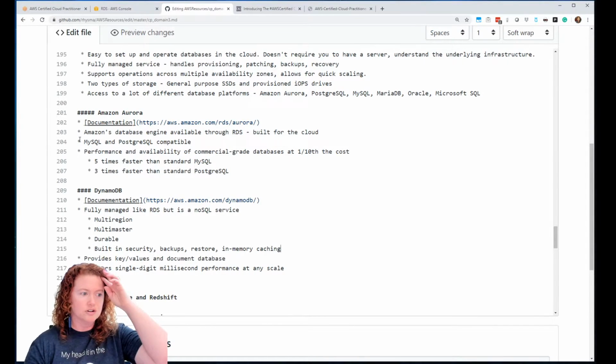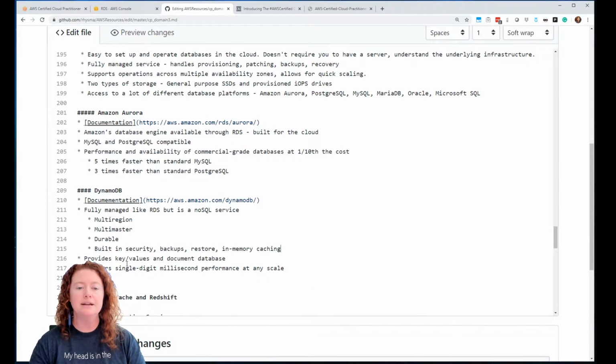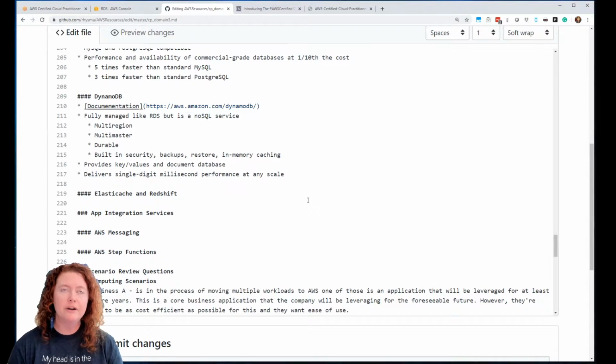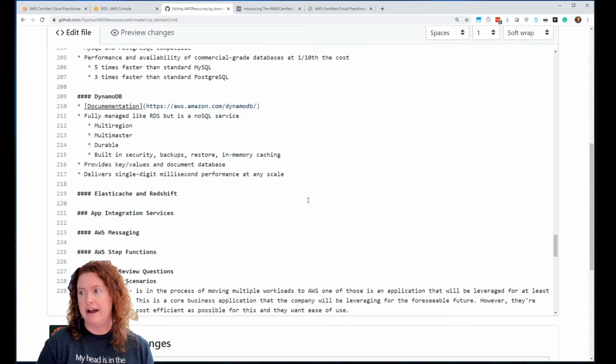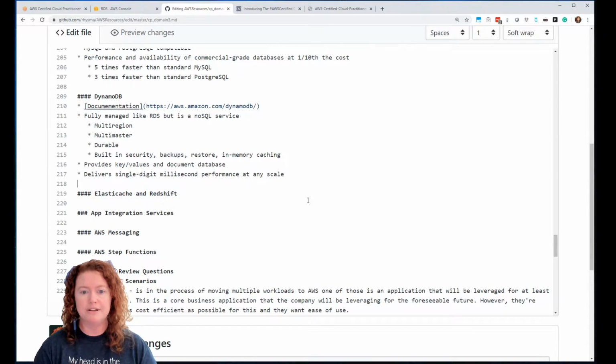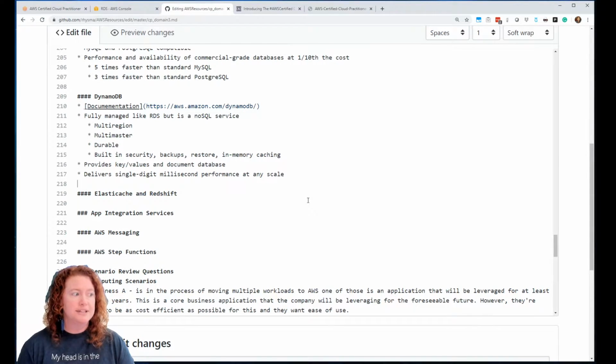So a lot of features. And they talk about some of the big businesses that have apps that really require that single-digit millisecond performance. Lyft, Airbnb, Capital One, Samsung use this kind of setup.